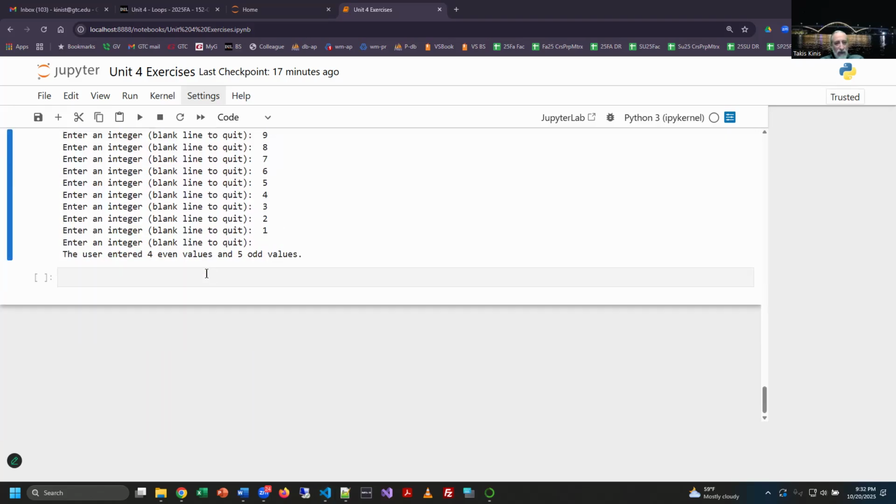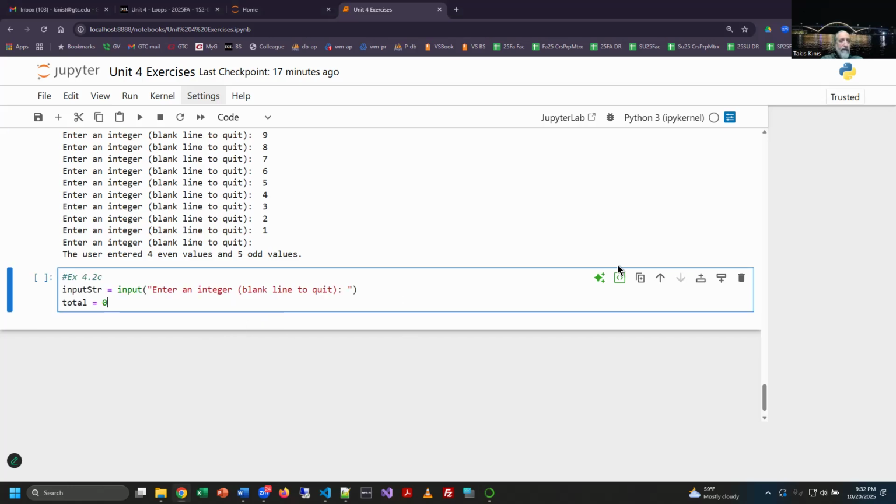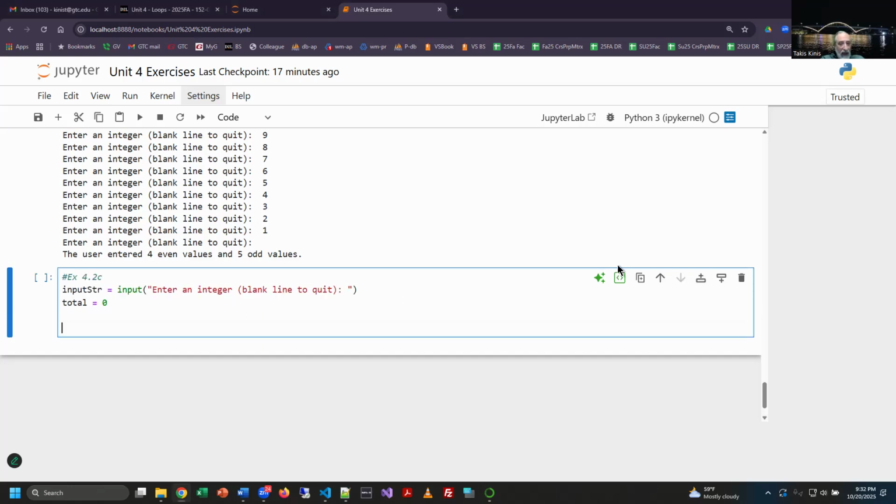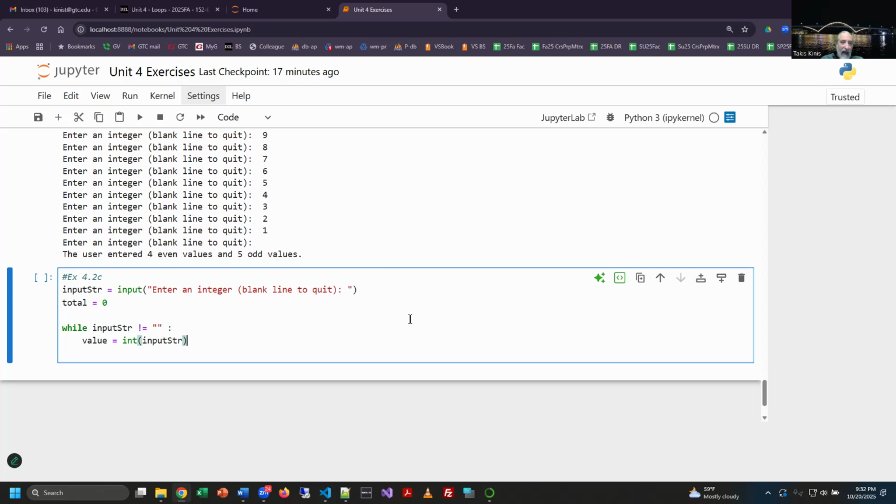So this is 4.2C. Once again, asking for an integer, blank line to quit, take our total thing because we're going to be storing a total and setting it to 0 to wipe out the previous settings for it. We're going to run the same beginning to the while loop. You already have this code, so that's why I'm okay kind of putting it in the chat.